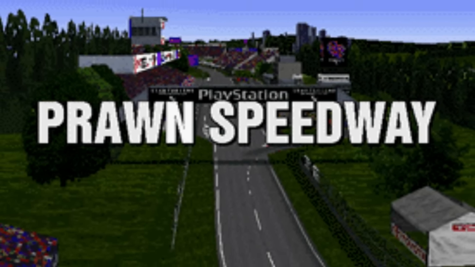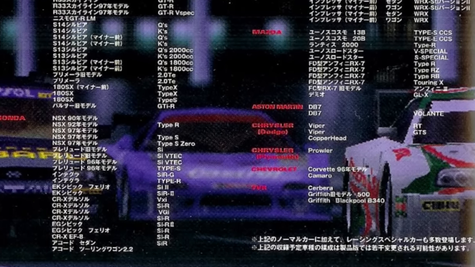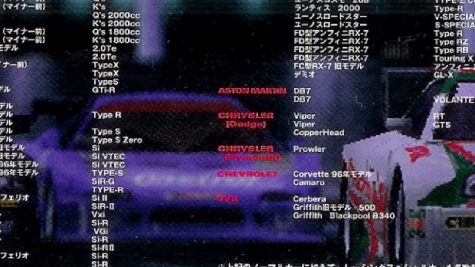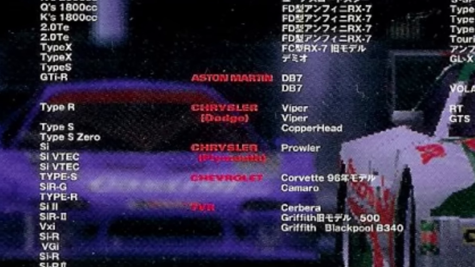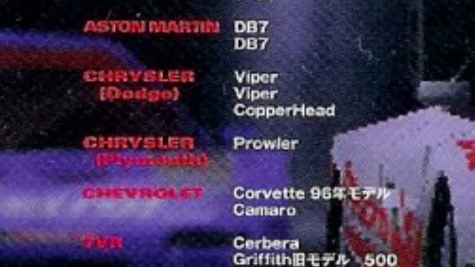When the test drive demo disc was released in Japan, it came packaged with a booklet that listed all the cars that were slated to appear in the game. There was one interesting inclusion here: the Plymouth Prowler. Now, this car obviously never appeared in the final game, and there wasn't even a Plymouth dealership until Gran Turismo 2 came along. But at one point, the game's creators at least intended to place the Prowler in the original Gran Turismo.